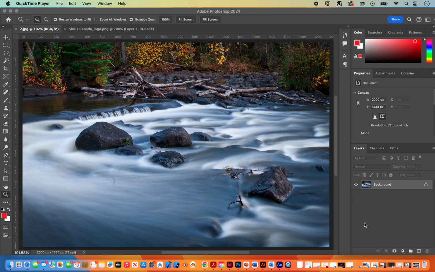Today we're going to talk about raster versus vector, in that order, and why it's important to know the difference between the two and when to use them. Again, some of this you may have been taught in school, I hope, and if you haven't, then hopefully this is helpful.